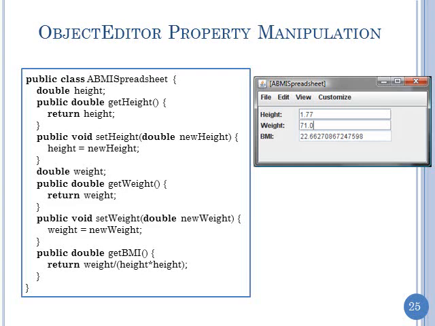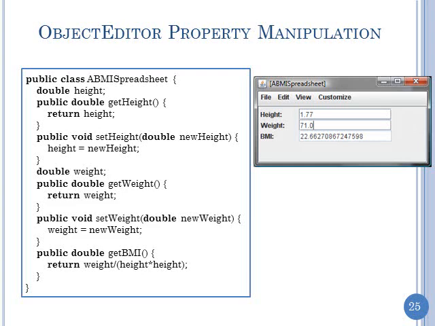So when you edit height and then hit return, at that point the new BMI value is displayed. Somehow all that stuff happens by magic from this class declaration. So let's demystify this magic. What exactly is ObjectEditor doing to make this user interface happen?